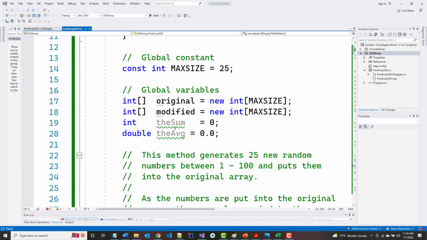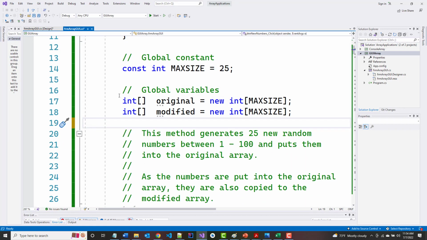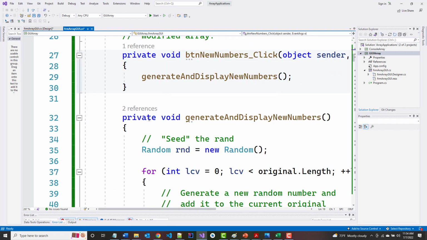Notice the only things that are left are the sum and the average. I don't need those anymore. Boom, so those are gone. And I'm looking.